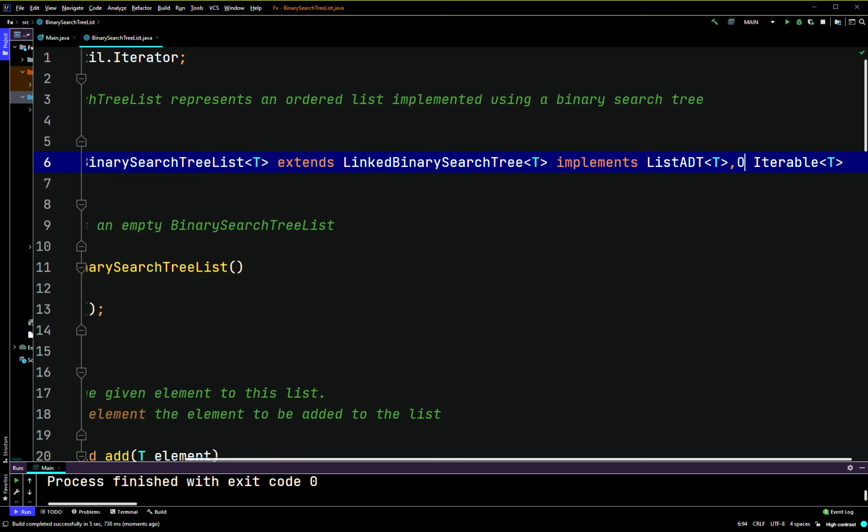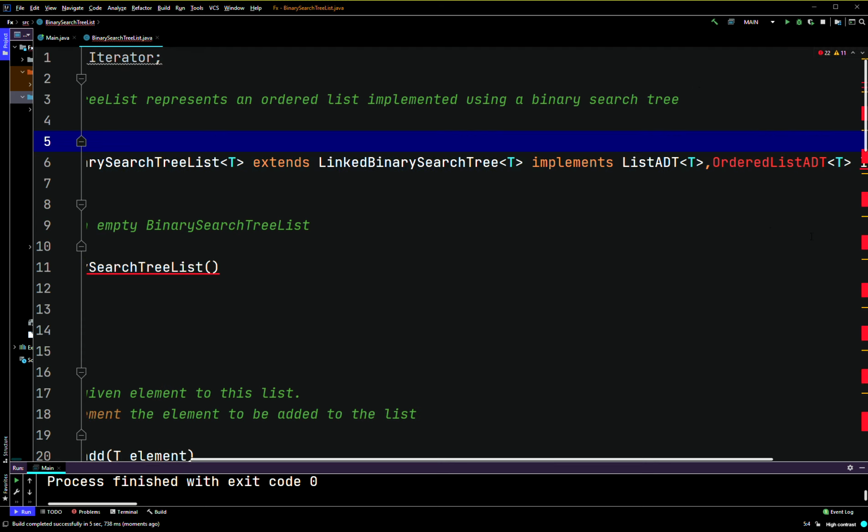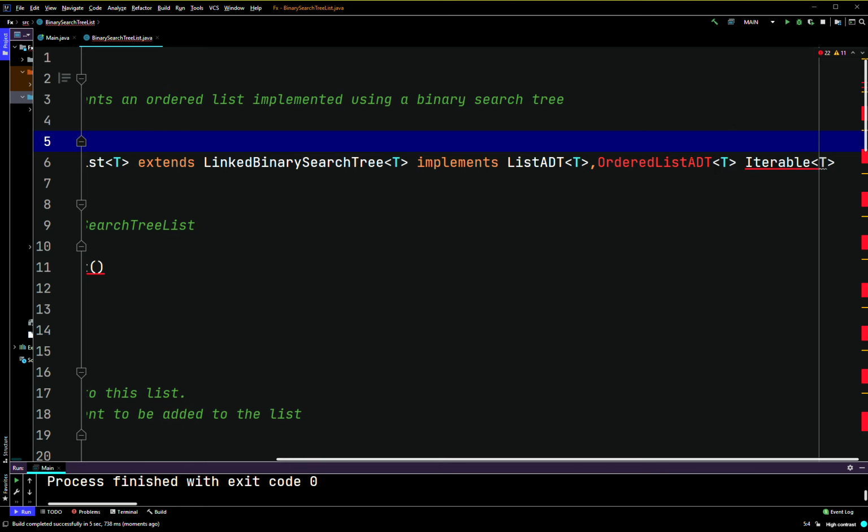You can add that back, ordered list ADT, wherever it is, whatever we called it. We did create that class before. Like I said, watch the series in order. Keep all your classes in a folder where you can access them all and use them later. And if you're getting an error, you can move them to your desktop and move them back into your SRC folder later. You can do that by going into your users folder, C users, something like that if you're using Windows. If you're using Mac or Linux, at least for Mac I'm not sure, and for Linux I usually just use Windows to do my coding stuff.